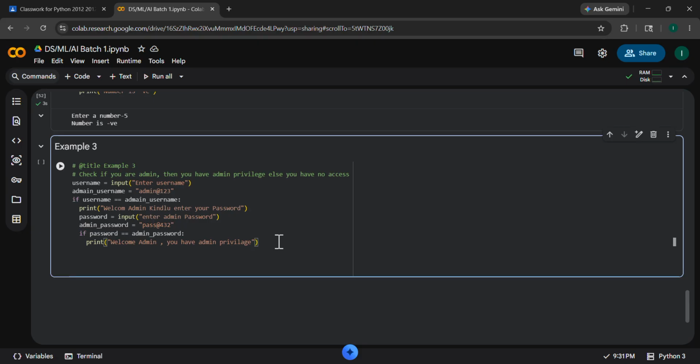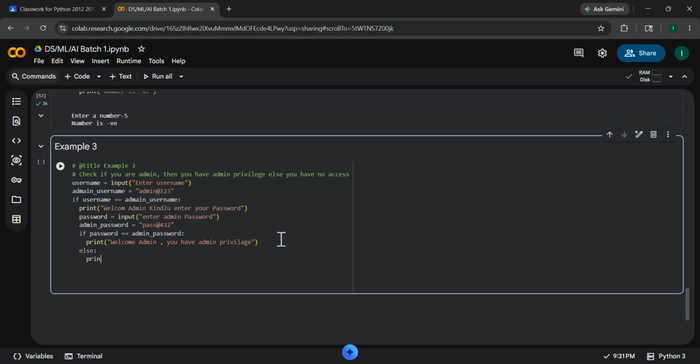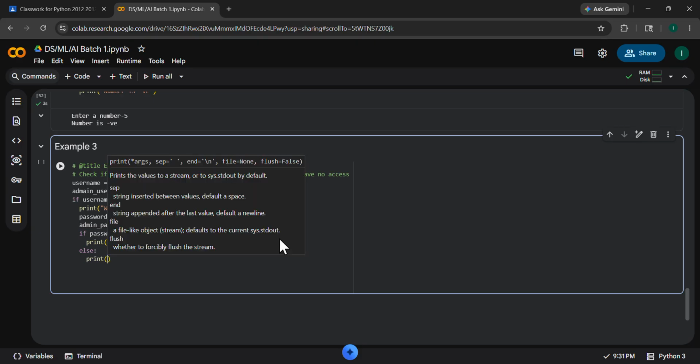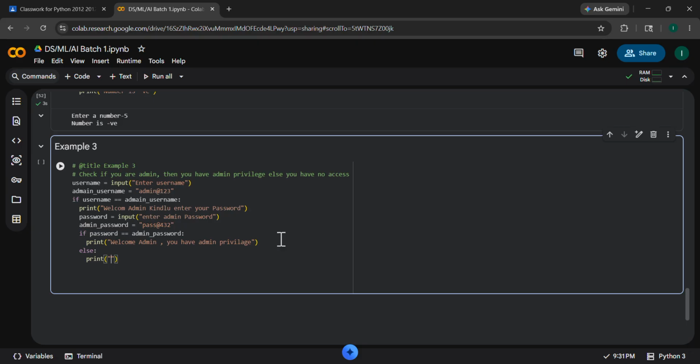If you have a wrong password, how to output? Next, check if this password is wrong, then else, print the password is incorrect.